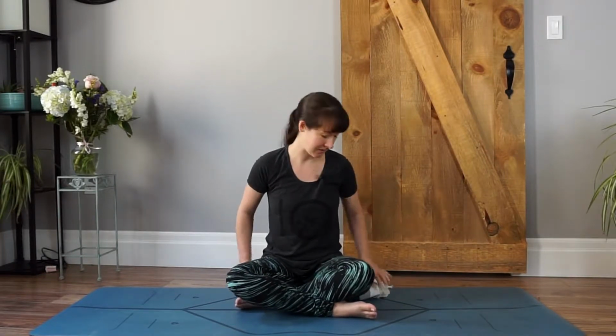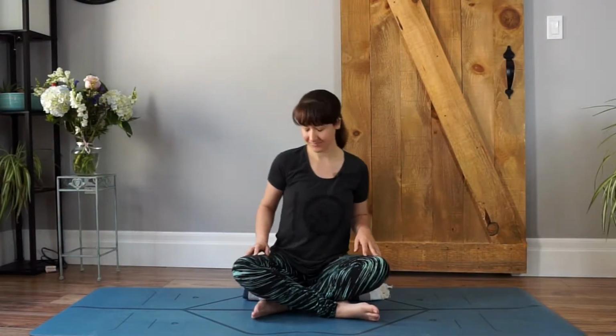I am sitting up on a blanket here, or as I like to call it, my throne, and grab a seat. So if you need a cushion, grab a cushion. If you want to do it on the couch or on the chair, go for it. You can do these anywhere, it doesn't matter. So find a seat wherever you find most comfortable, and let's get started.